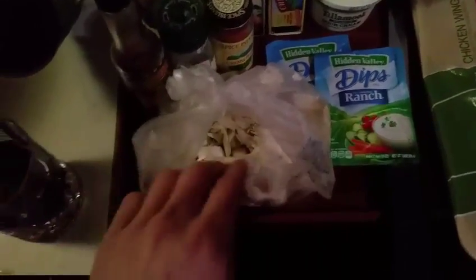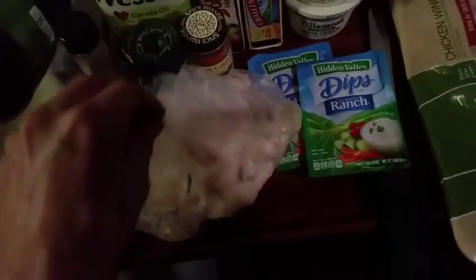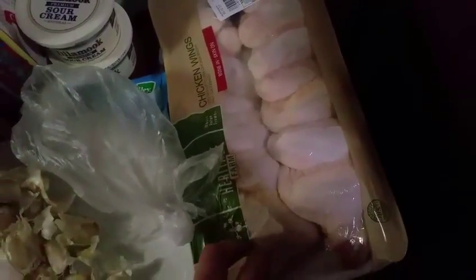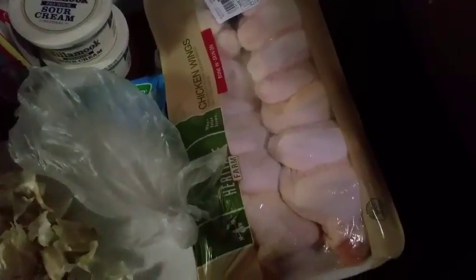As I was mentioning in another video, I like to crush up the garlic inside the bag these days. Makes it a lot easier to come apart, get the shells off of it, or skins, or whatever you call them. I forgot to comment on the chicken wings. It's best to get the skin on and bone in. And these are all, well, I'll show you later, but people usually think of wings as wings and drummies, and it's all part of the same wing. Not sure I mentioned this earlier in another video or not, but I also like to crush the individual cloves these days. It really makes them come apart easy.